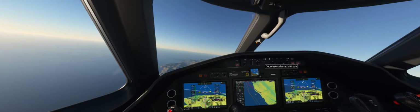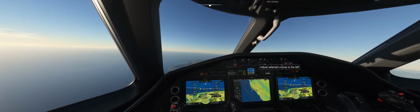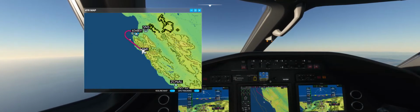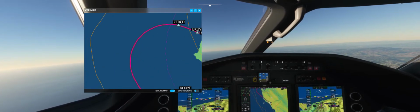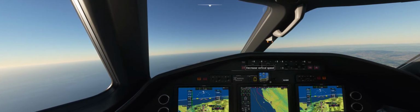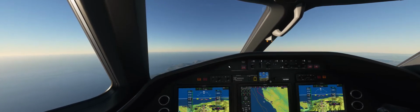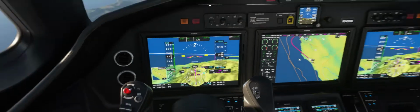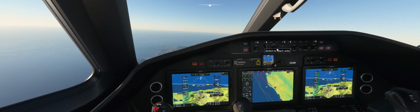Cessna 3 Bravo Whiskey. 2,600, again, not a coincidence that they're instructing us to descend to that, because, as I said, Zebed, right here, you're supposed to be at 2,600 feet at Zebed, or at least no lower than that. So, interesting. Just checking something. I don't know why they're listing our next waypoint as Mink, but our next waypoint is Zebed, not Mink. Strange. All right, we'll continue slowing.